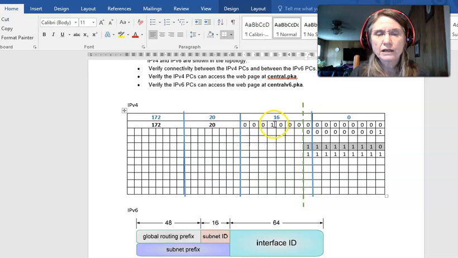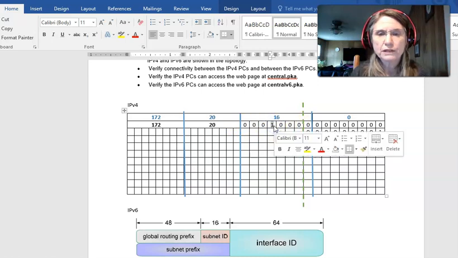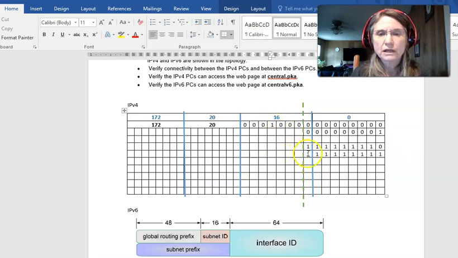So if I take this bit, which is 16, and the one bit that changes to 17, and then here we have 254, which is 128 plus 64 plus 32, 16, 8, 4, and 2.